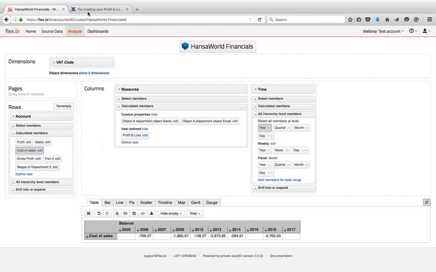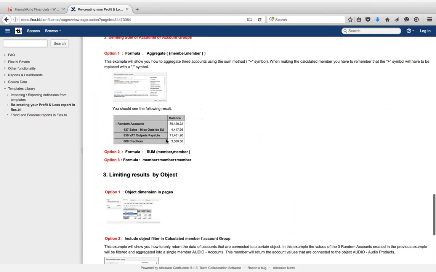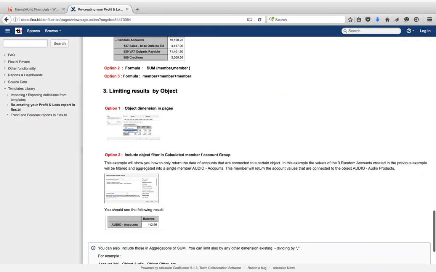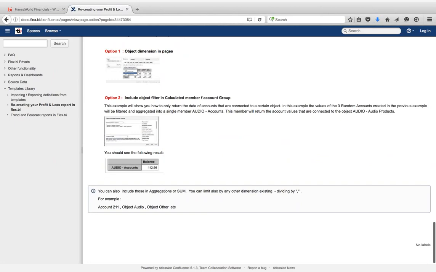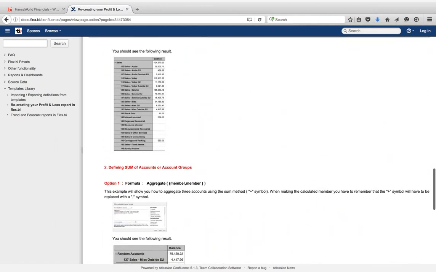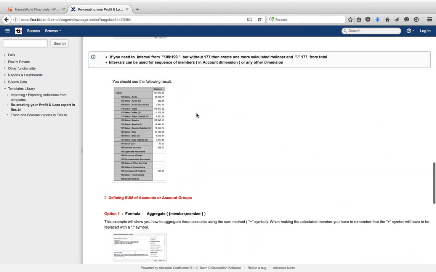Yes, so it's about creating the profit and loss. I think that's about it. It's nothing really complicated there. The aggregate function is the only one you actually need to know and use. If there are more specific reports that you are trying to create, ask us a question, and we will try to help with the calculated members if there are some more limits you need to apply.